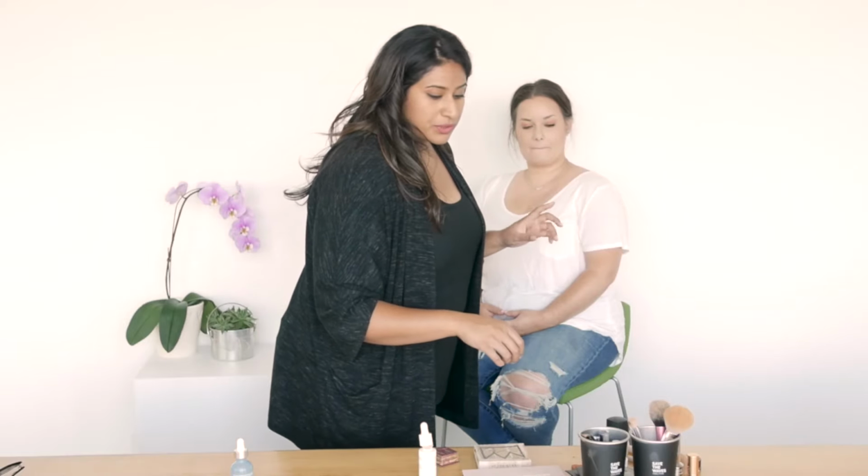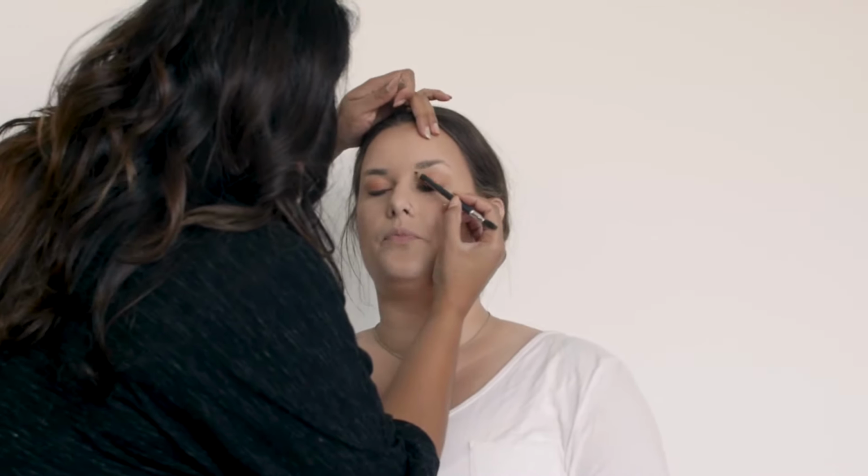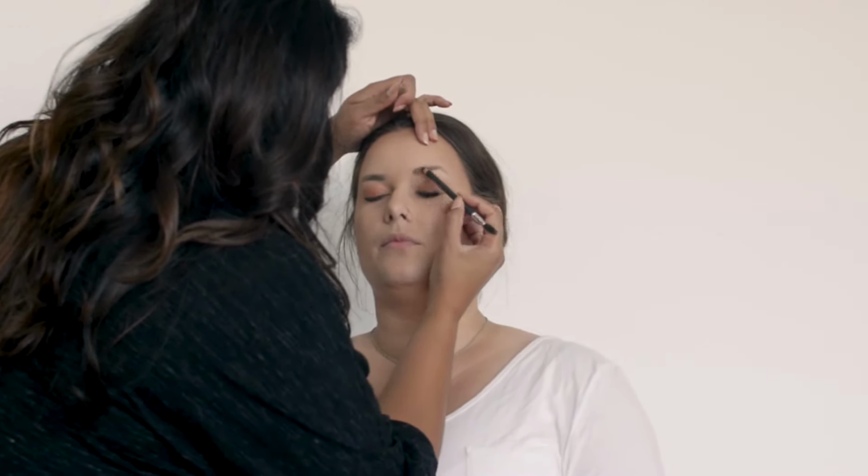Oh, that's so pretty. Okay, so next thing we're gonna do before we do eyeliner, because that's how I like to roll, is brows. Brows is pretty easy because you can find just a regular pencil. No plastic on them. No, exactly right.